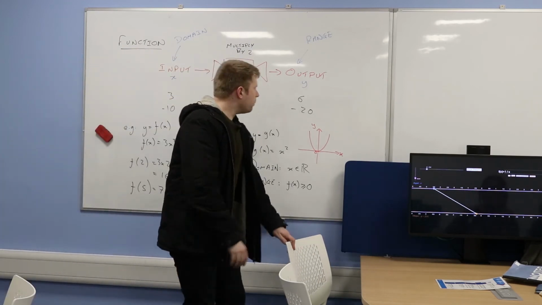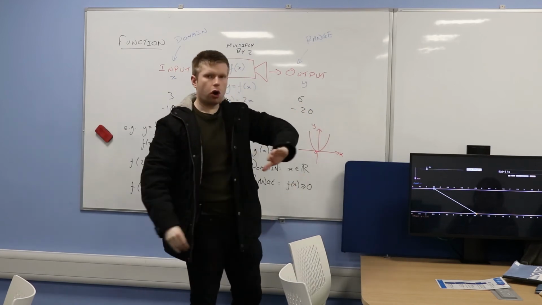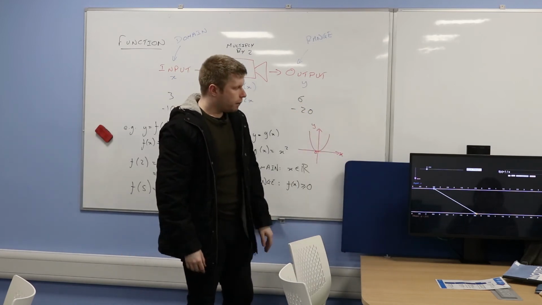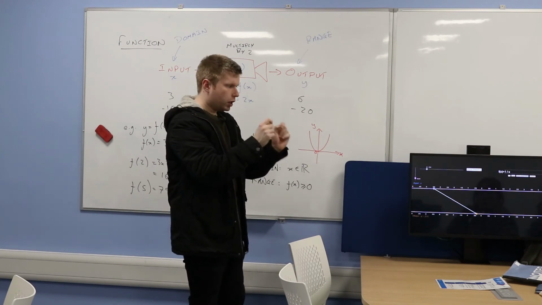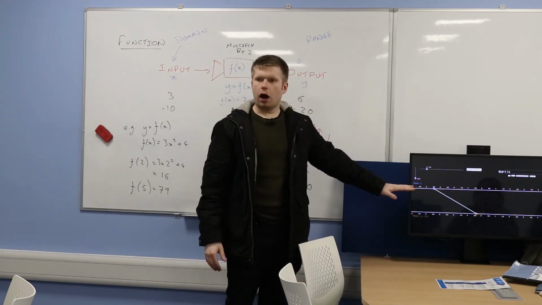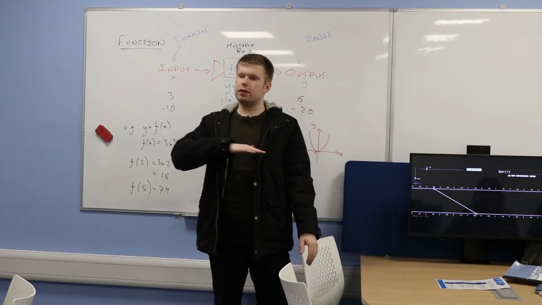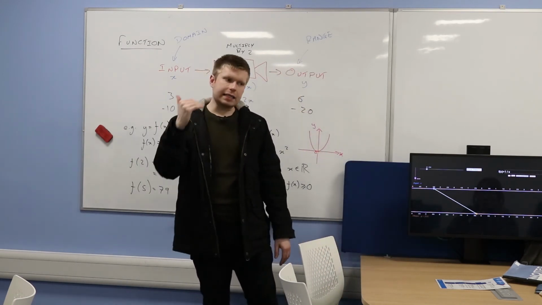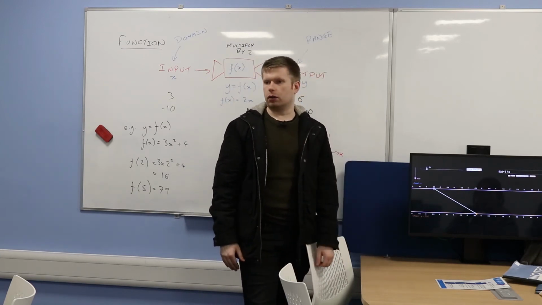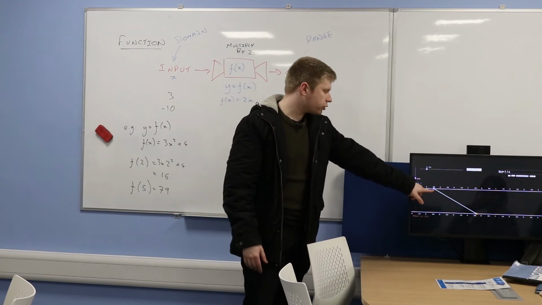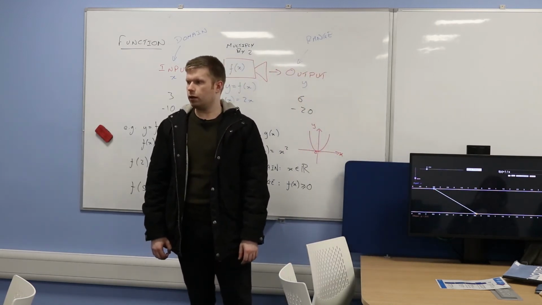I'm literally mapping this idea of inputs and outputs on the screen, but I'm doing it in a slightly different way to what you may have seen before. On the top, I have a number line, and on the bottom, I have another number line. The top number line represents my input value. In this case, I've just arbitrarily chosen negative 3.4, that's my input value. Do you see that?